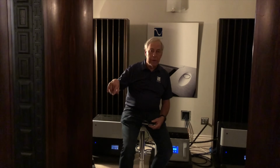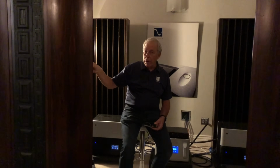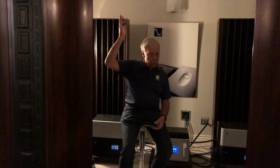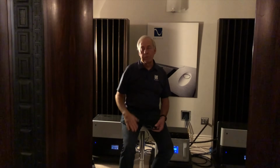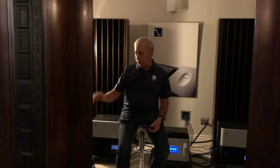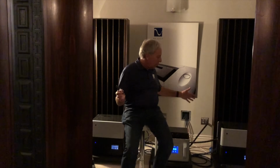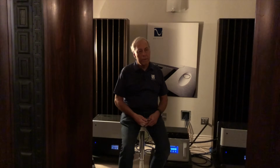The crossover for each of these speakers, for these wings, and in the wings are the tweeters and the mid-ranges, goes down to 100 hertz. So from 100 hertz up to beyond 20 kilohertz, these wings provide that. And within them is a passive crossover. So we hook up the BHK amplifiers full range directly into the wings, as we call them, of the IRS5. So that's the first answer to your question. There is really no external crossover. We essentially run BHKs directly in, and there is no crossover.